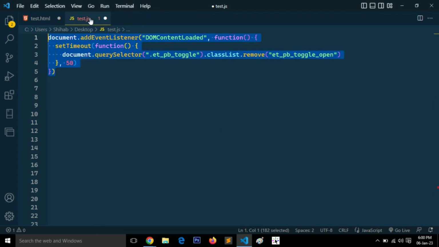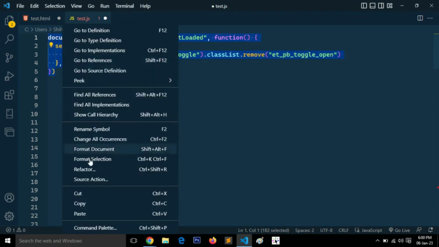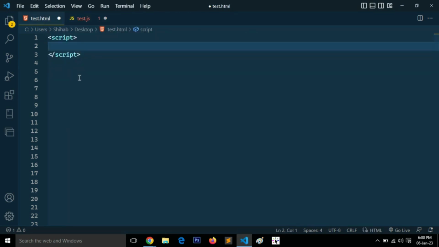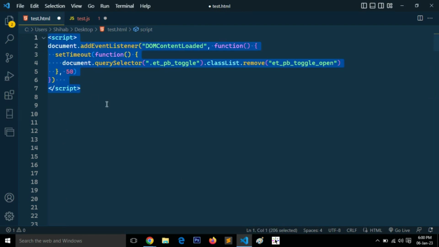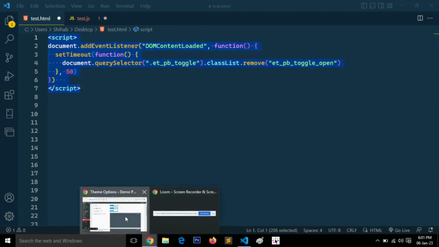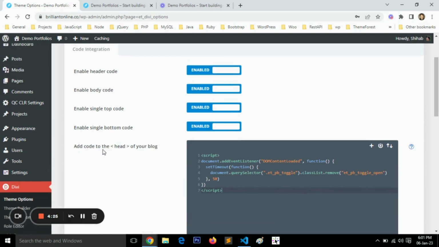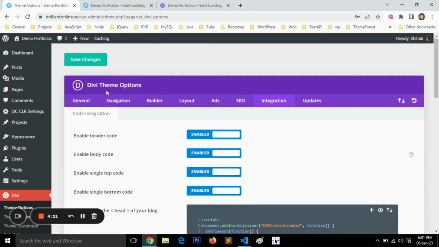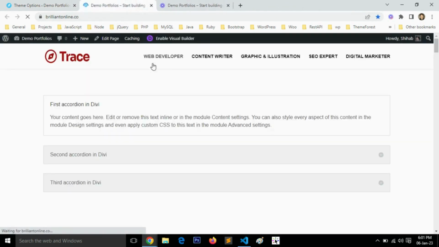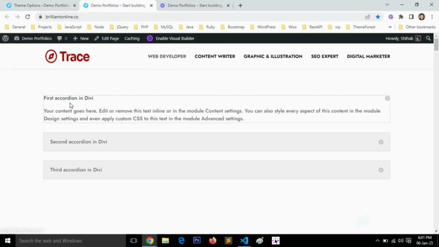Copy this and paste it here, and you can copy this whole chunk of code and paste it in this Divi, and make sure you paste it in the "Add code to the head of your blog" field and save changes. Now if I refresh or go to this home page, it makes some changes.